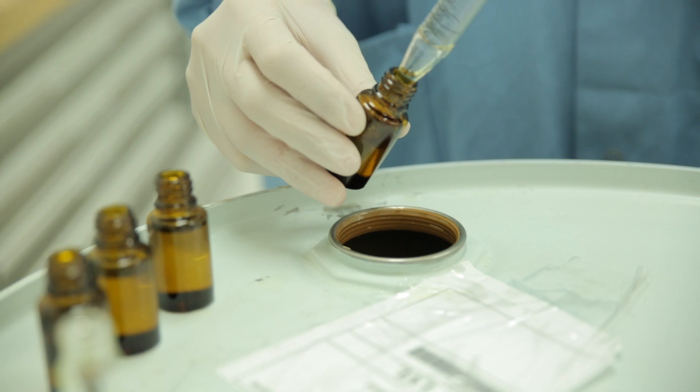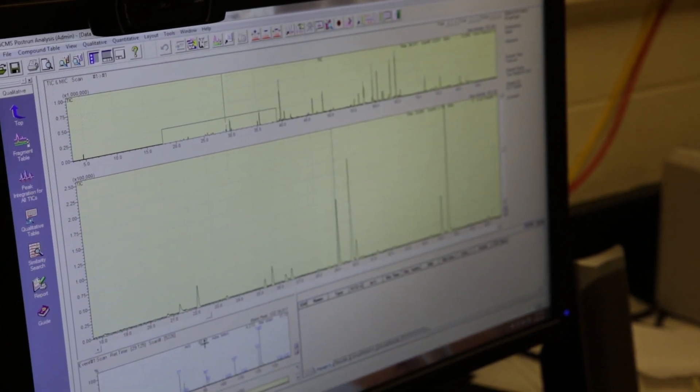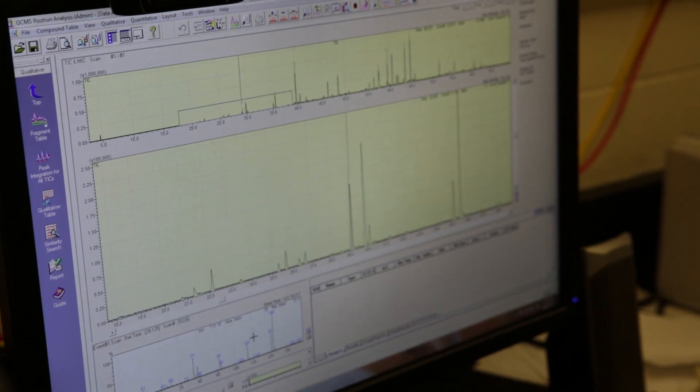Essential oils are such complex mixtures of many different components. If you try to cram all that into a short time space, a lot of times you're going to get a lot of coelution — two or more peaks coming off at the same time — and then you really don't know how much of each peak is there, or you're not going to be able to identify the peak properly because you've got a mixture of mass specs coming off at the same time. How the molecule fragments when it's subject to an electron beam — it just shatters the molecule.